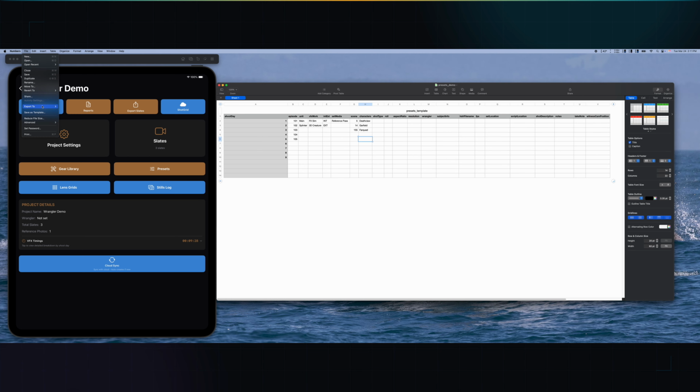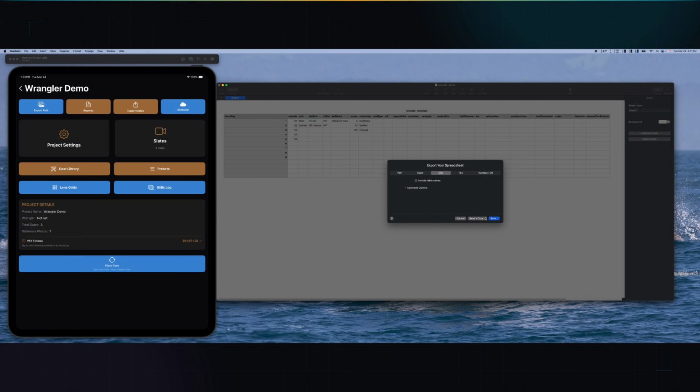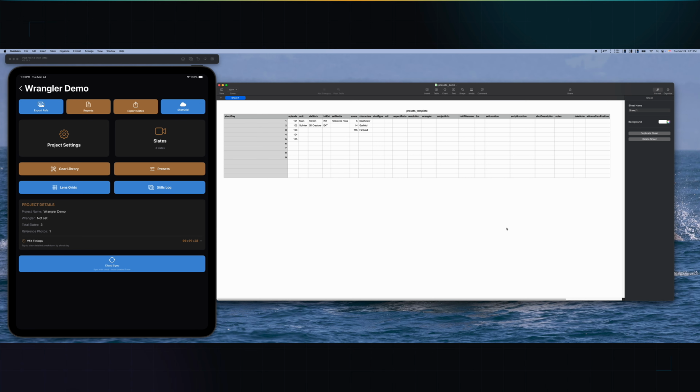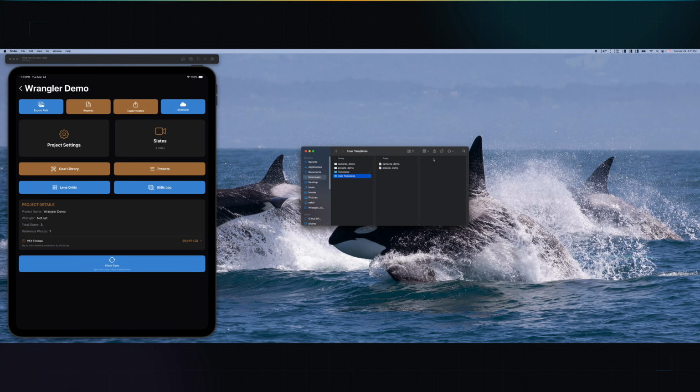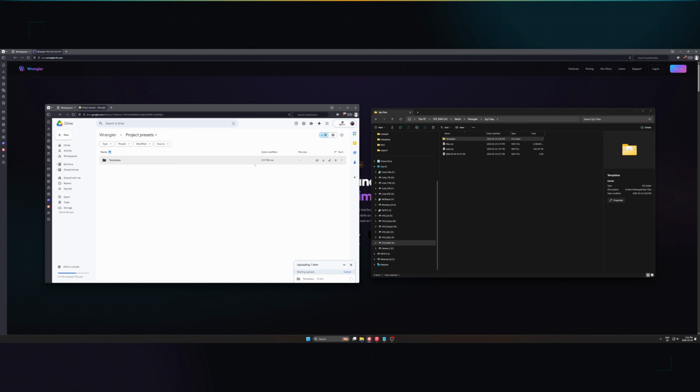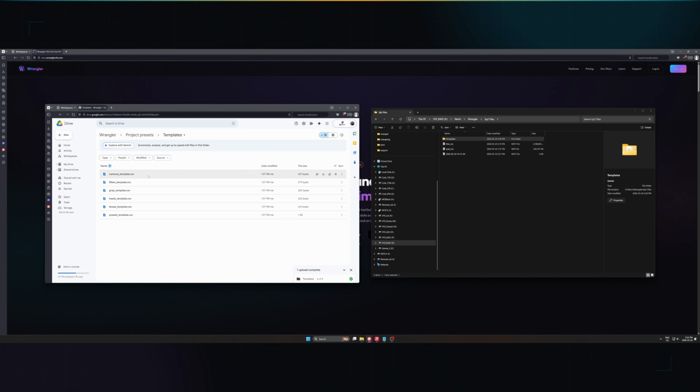Anything you import or export from Wrangler, you have a verification process for. I'll show the process on PC here. I've just exported that same templates folder to my PC.